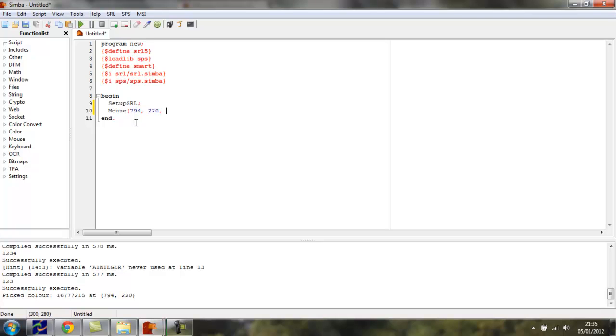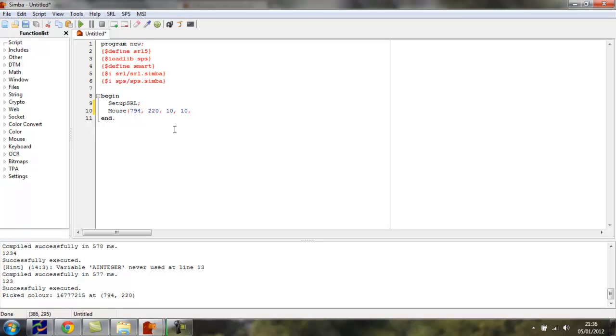So say we had 10, it will generate a number randomly between 0 and 9 and add it to 794. So it might generate 5, in which case it will then click at 799, because it will have generated 5 and added it to that. And then there's the same for the Y coordinate.